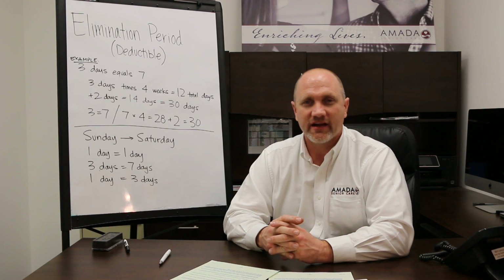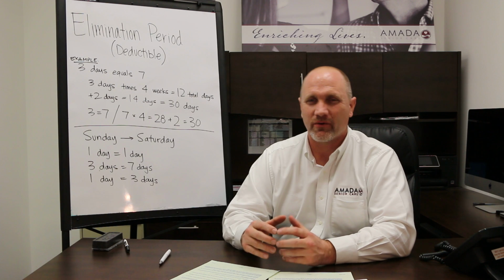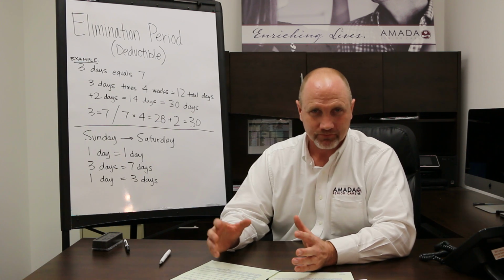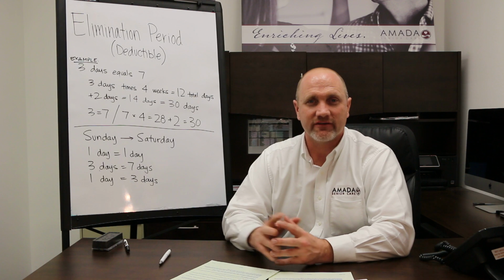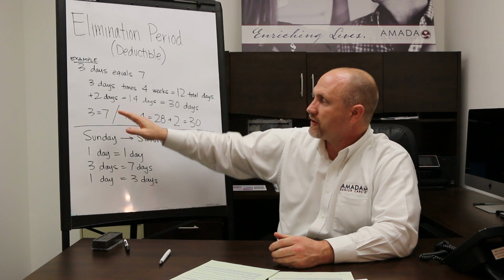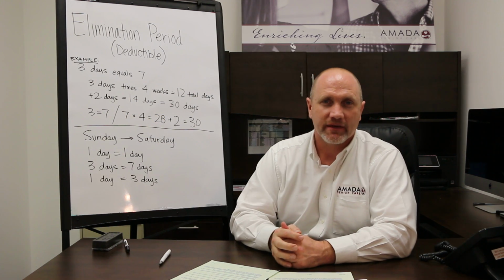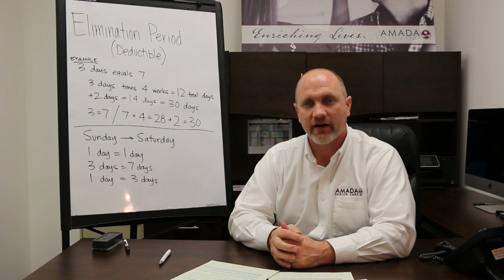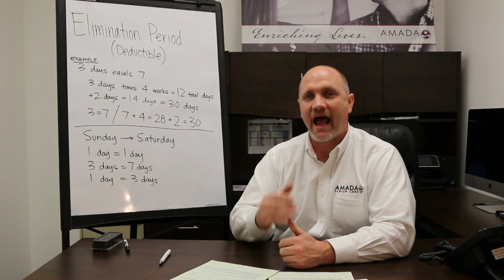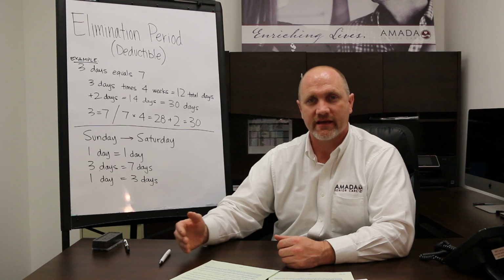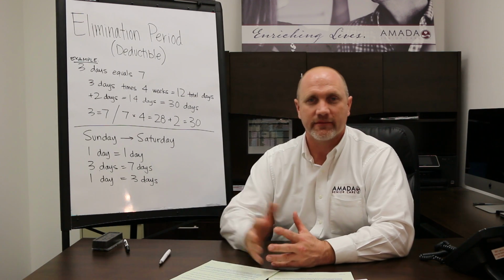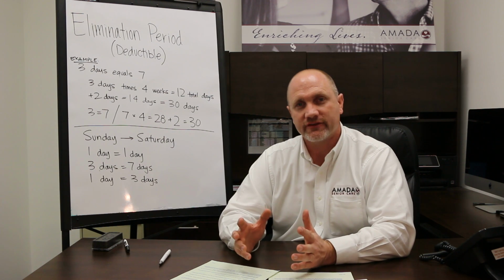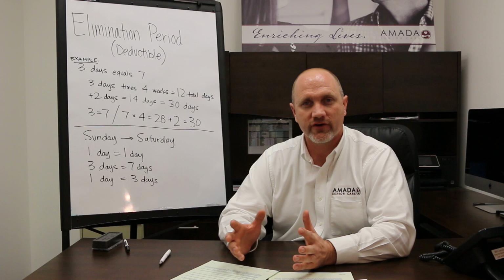Now, if they decided, no, I don't want to pay that $1,400, I want to wait and save it for another time, and let's say they do that and they have a stroke, and now they need 24/7 care. Now, they most likely couldn't do it on 14 days because the care volume would be much higher, and they may need to have it every single day for 30 days to meet this 30-day elimination period, and it may cost them $200 a day. So now we're talking $200 a day times 30. We're talking $6,000 of out-of-pocket expenses.